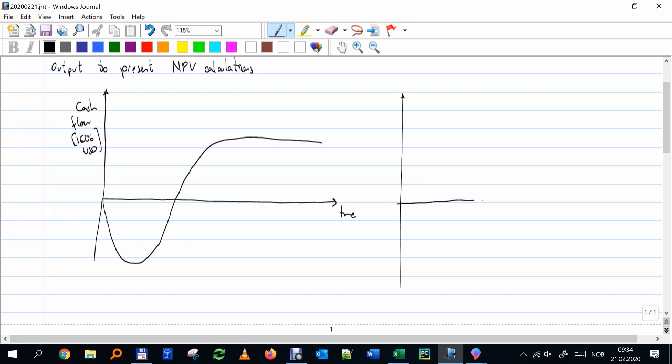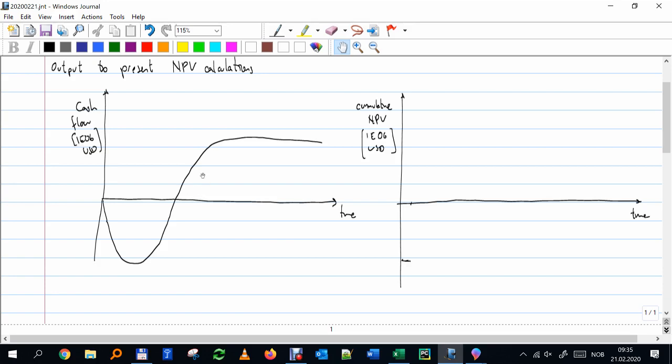What happens with NPV with time? Sorry, time here. Remember, NPV is just one number for the whole project, but in this case we say cumulative NPV. That means for every year I can have one NPV: for year 1 it will be just year 1, for year 2 it will be year 1 and year 2, and so forth. Also in 1 million US dollars.